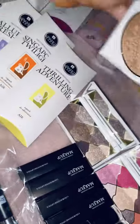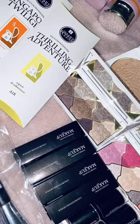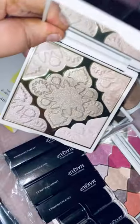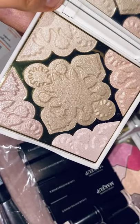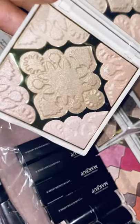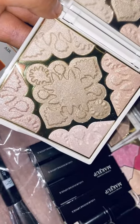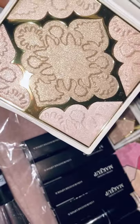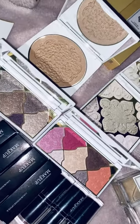And then this one is the Glass Skin Highlighter Palette — for everyone that loves a highlighter. Just look at those — I love how each section has that little pattern on it, it looks very luxurious. You've got different shades: a creamy lighter one, a golden one, a lighter peachy-brown one, a slightly darker brown one, and then a pinky one. If you'd like to see them on the skin just comment and let me know.